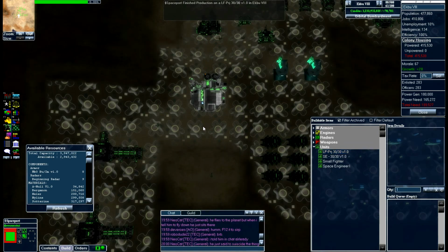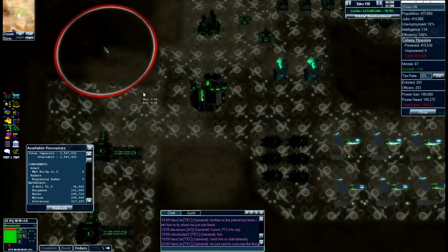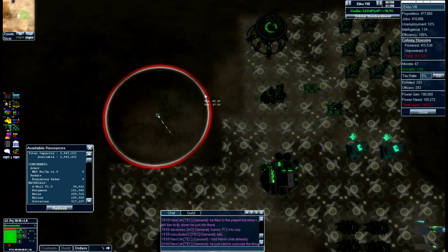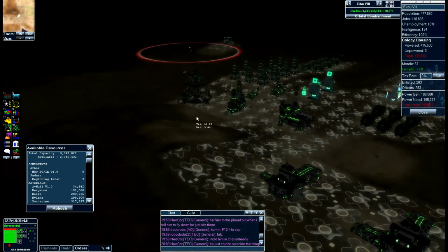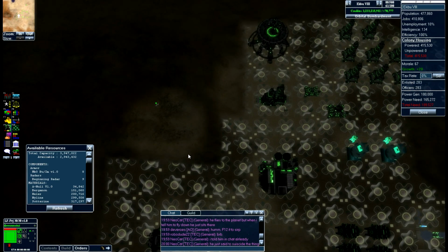Okay, now our light fighter has finished and we can see his ability. Now to see how far his actual range is, if you hold down the Alt key, the white line right here is going to show you what his visible range is, and the red line here is showing you what his weapons range is. So he can fire anywhere within that range. And congratulations, you have just built your first light fighter.